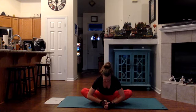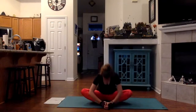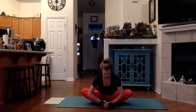Trying to keep that length in that back. So if we still feel like we're starting to roll down, just start to come up out of the pose just a little bit.